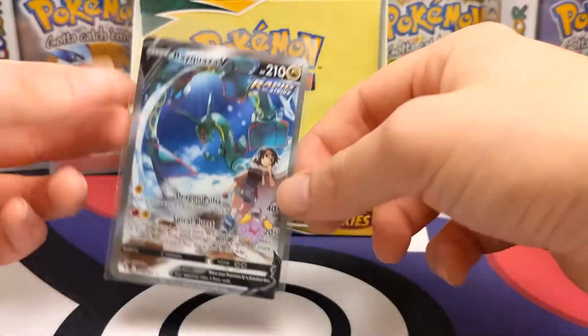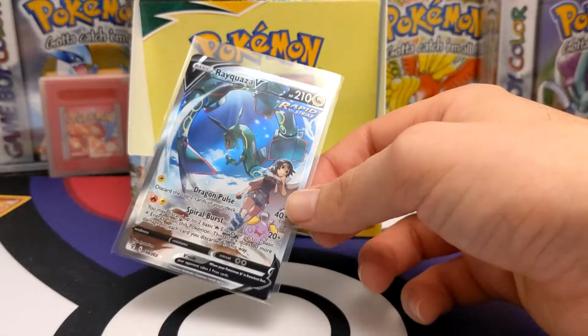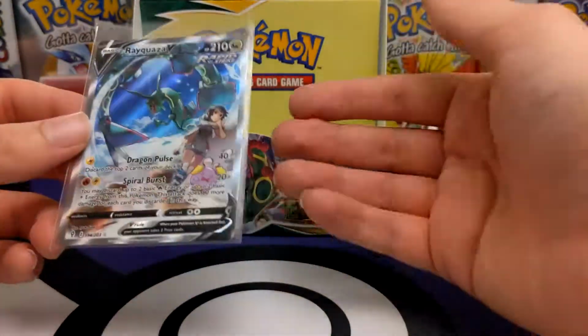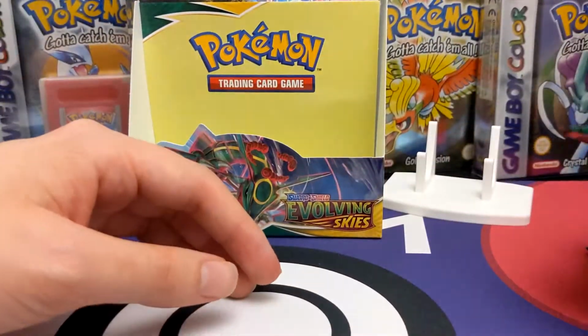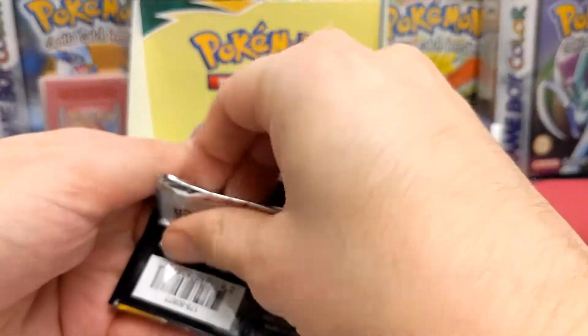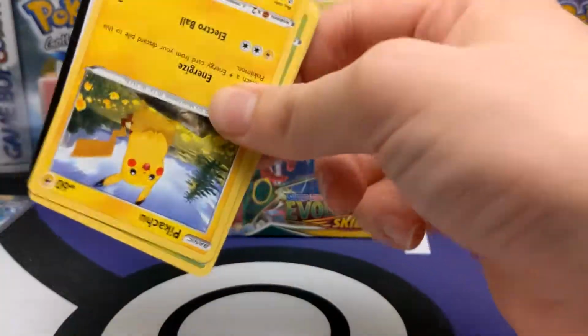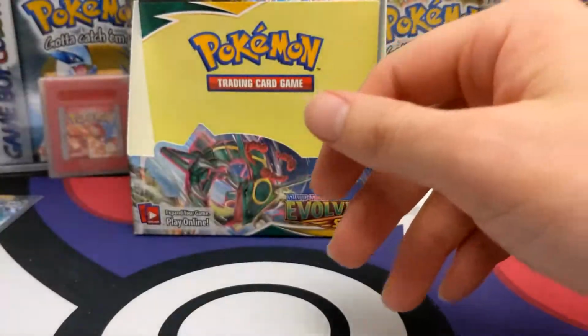Is this it though? I don't know what the pull rates are like for these boxes, so I would love to know exactly what the pull rates are like. So if you have a bit more knowledge about that, please let me know. I really don't want this to be it. We've got so many more packs still to open, and I would hate for it to be over so quickly.